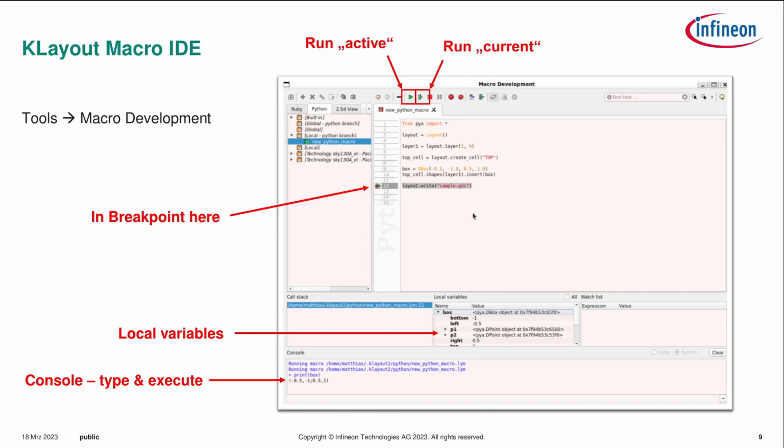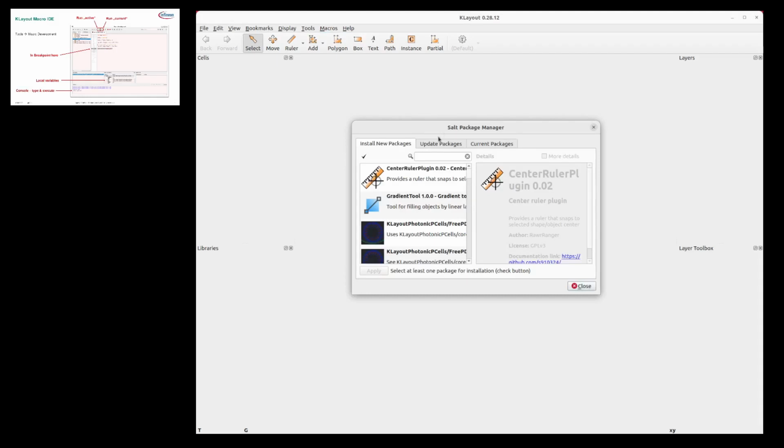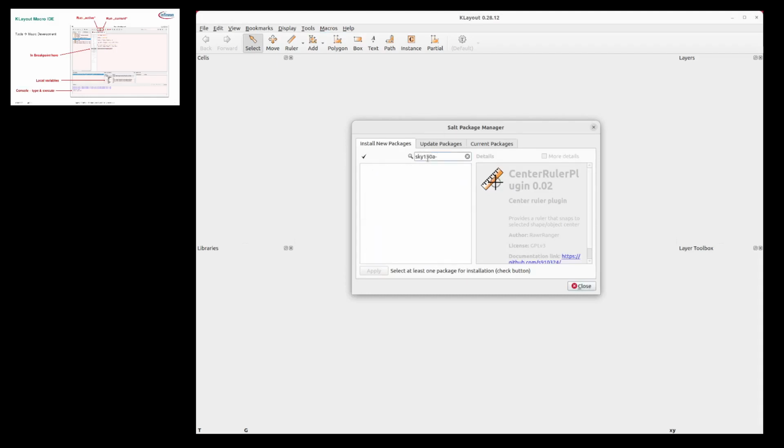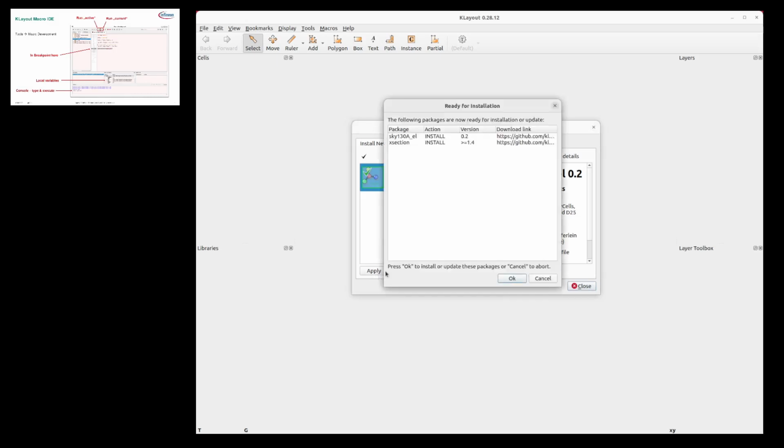I think it's time to start a demonstration. So this is KLayout as we see it when we freshly install it. The first thing I'm going to do is install the packages, specifically the Sky130A elements package. So I go to Tools, Package Manager, search for Sky130A, double click, click Apply.